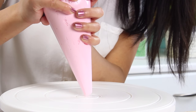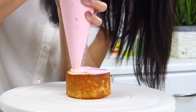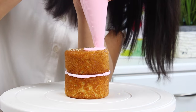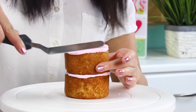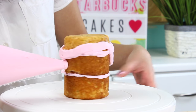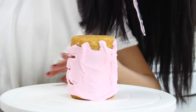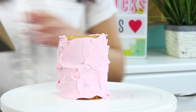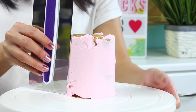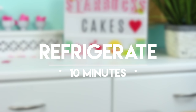Moving over to a cake turntable, I'm just gonna grab some pink buttercream frosting and lay down a little dollop. Then I'll press my cake on top and then add on some filling. By the way you can find the recipe for this buttercream frosting over on my website. So now I'll lay over my second cake, pipe on some more frosting, and spread it out. Then I popped on just a half layer — really depends on how high your cakes are. Then once I've got that all good to go I'm just gonna add on a crumb coat, which is just a nice thin layer of frosting to lock in any crumbs. I added on a bit too much frosting for a crumb coat but I just went ahead and scraped off the excess. It can be a little bit tricky to frost miniature cakes like this just because they're not that heavy so you can't press against them too hard, but it's definitely doable. At this point just pop it in the fridge for about 10 minutes so it can firm up.